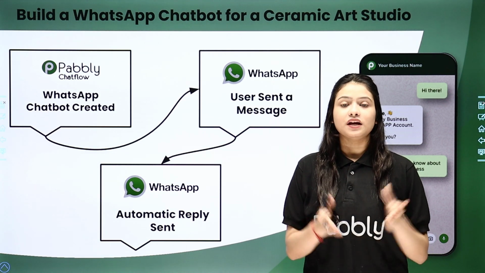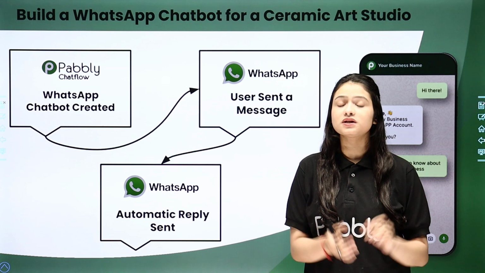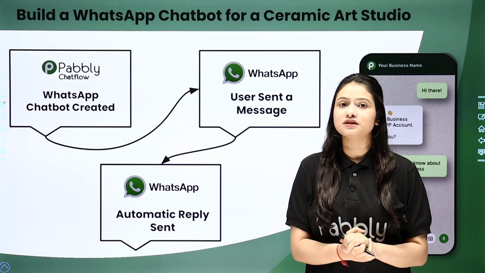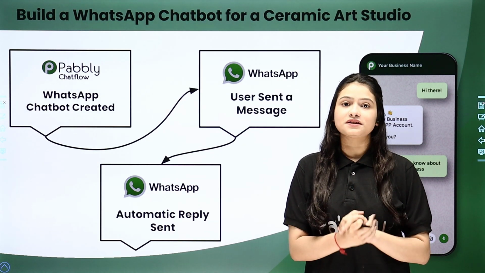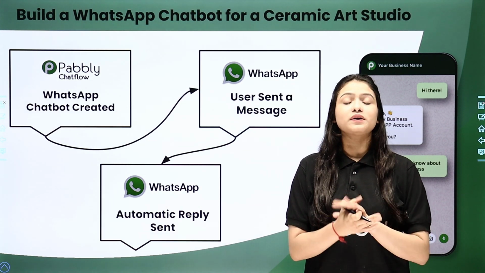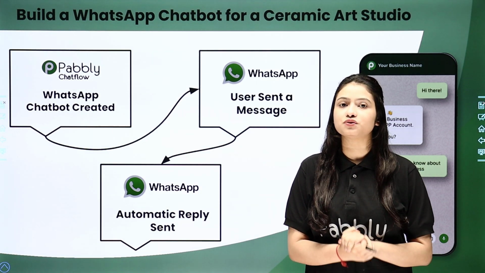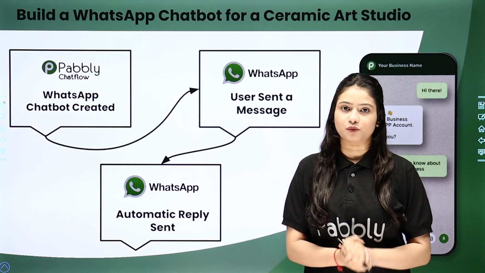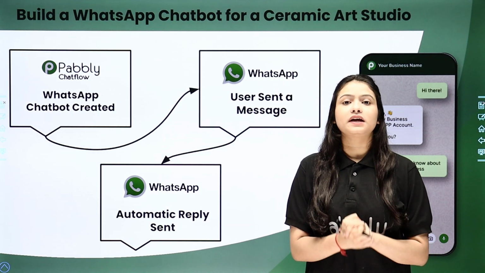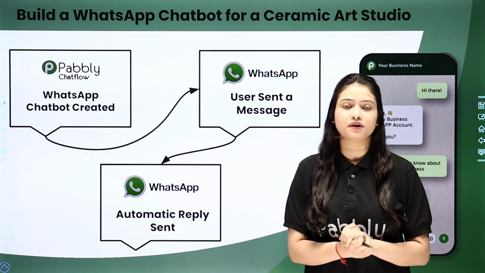So hello everyone. If you are receiving multiple customer inquiries, you want to share product info, or you want to book appointments for workshops, the entire process could be automated with the help of a simple WhatsApp chatbot that you can create without any coding or programming skills for your ceramic art studio with the help of Pabbly Chatflow. This amazing WhatsApp chatbot can help you to automate entire WhatsApp messaging and replies for your customer inquiries.